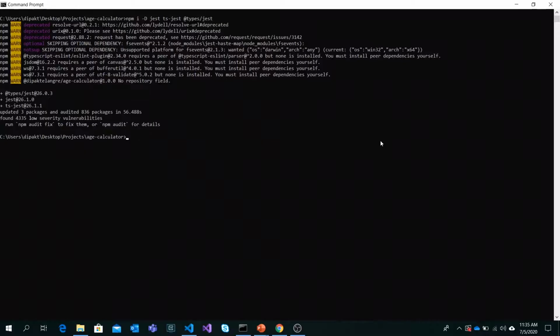Now open your terminal. We have already installed all the dependencies, so we can run the test task to start testing with Jest. And you can see that it's using the Jest command that we have mentioned in the script.